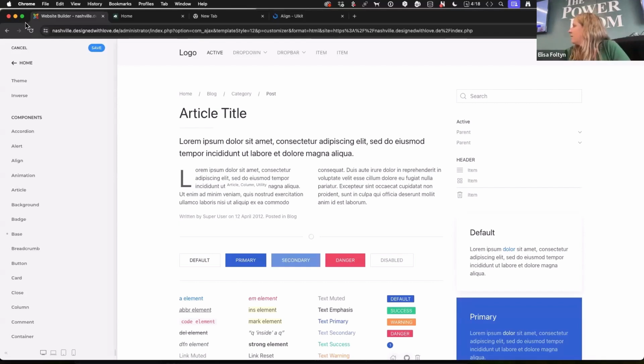I think it was Emmanuel asked, does YOOtheme have a built-in contrast checker for accessibility? No, YOOtheme does not, but there are good tools out there. So the question was if YOOtheme has an inbuilt color contrast checker for accessibility. The UIKit framework is fully accessible.